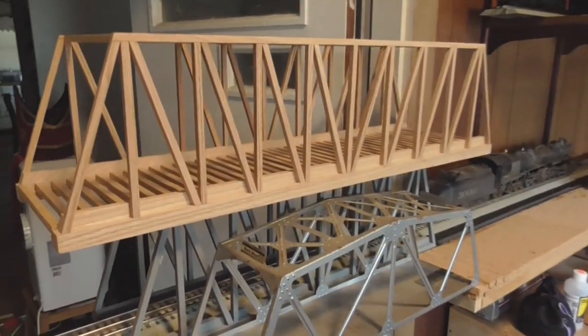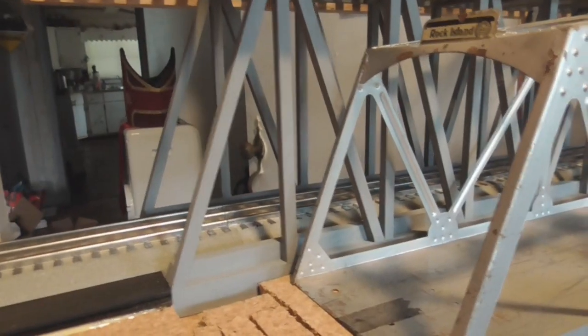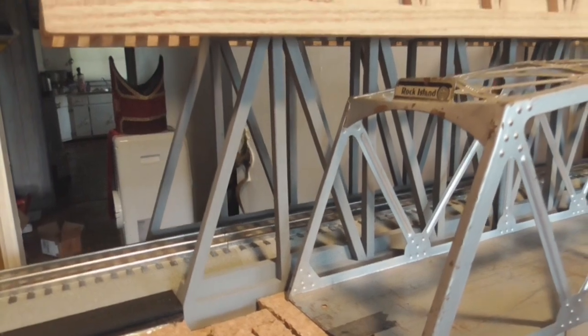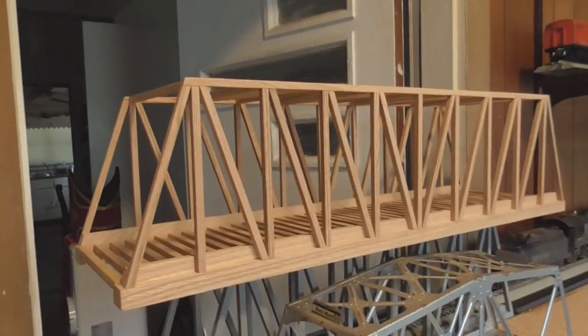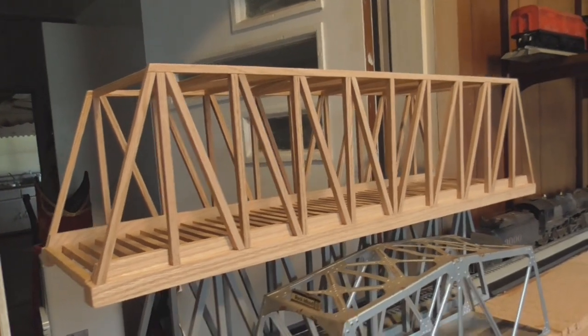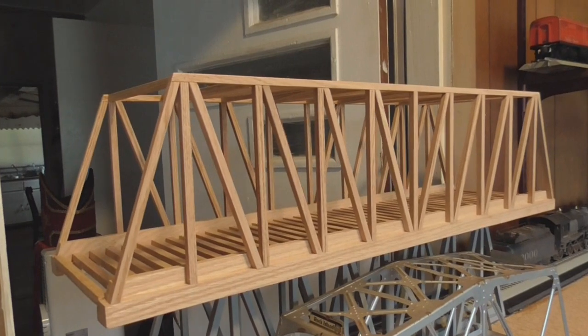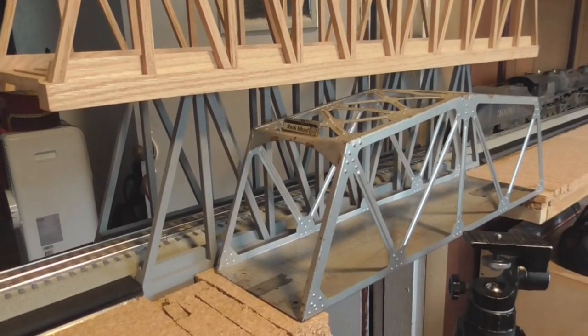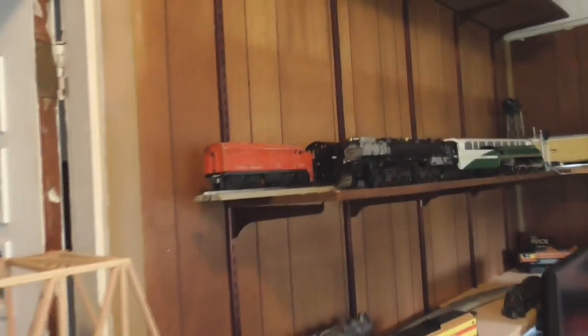And the bridge obviously will be painted, probably to a similar gray like this. However, since this is going to be for the industry area, I'm probably just going to rust this one up and weather it, make it look like a bridge that's not used as heavily as, say, the one down here on the main line. But we'll see how that goes.